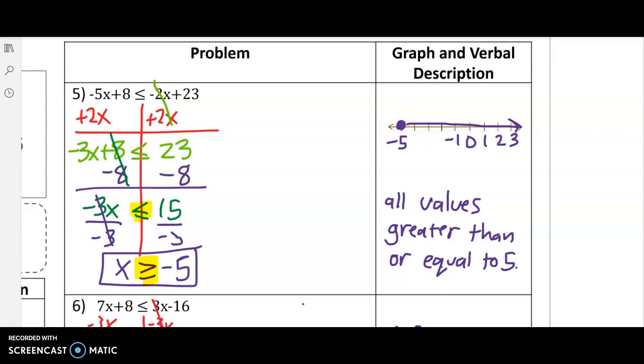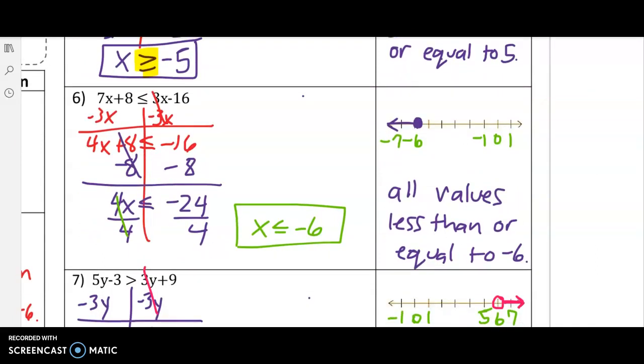We're going to review these pretty quickly. Make sure that your solving part is correct. And notice that in example 5 that the symbol did flip because we divided both sides by -3. So we get that our values should all be greater than or equal to -5. Notice that on my number line, I didn't include every single number because it didn't fit for me. But if you want to write all the numbers in between, you can. Like -2, -3, -4 are all missing on the number line. You can add them if you wish. Check out number 6.